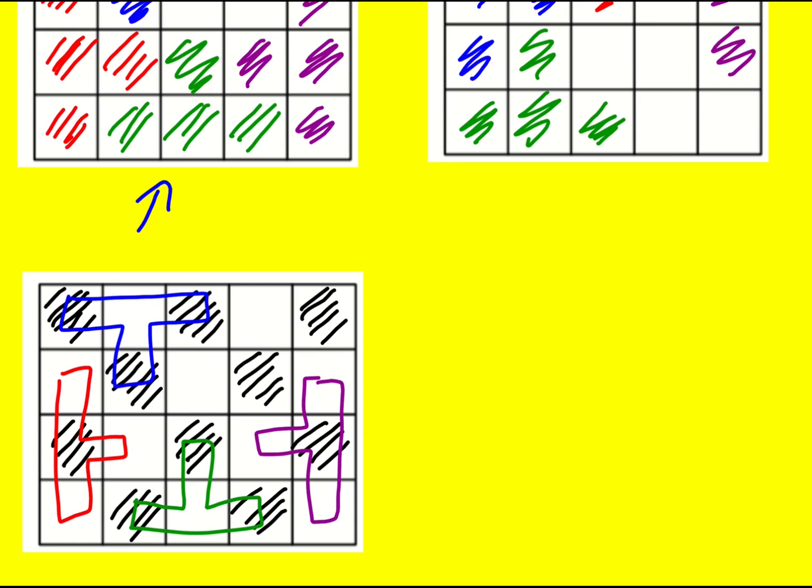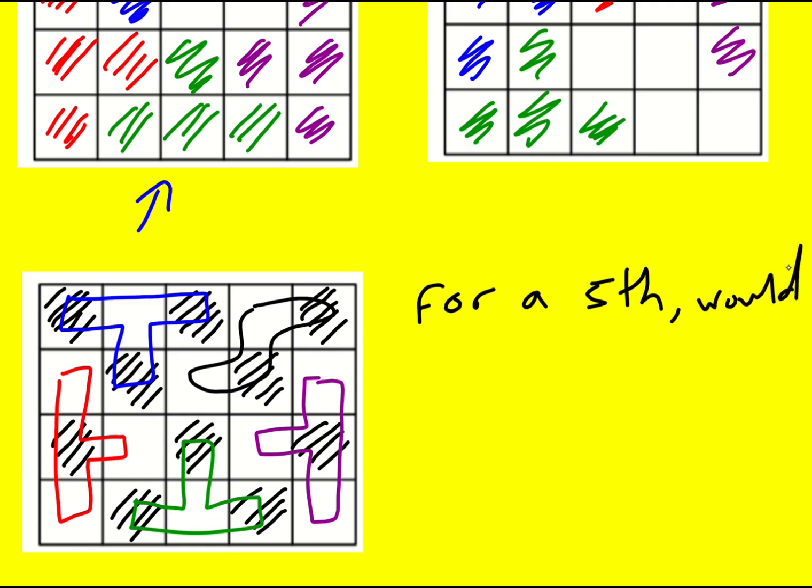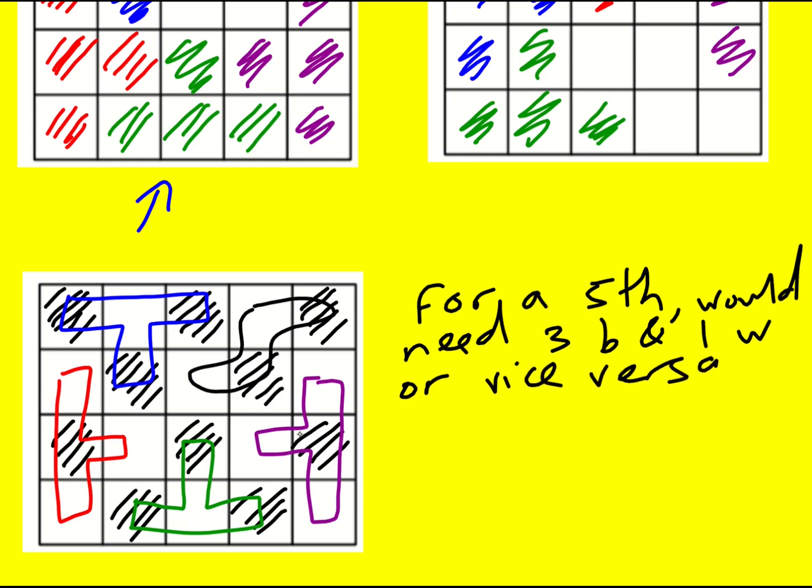So that takes us to the very last situation. And here we've got the equal number of black and white. So you can see there's no way you could fit a fifth one in, because a fifth would need 3 black and 1 white, or vice versa. And if, let's say, for example, that purple one had been moved up one and was like here, then they'd all be white actually, which is again not possible, or they'd all be black if you kind of did it differently. So this is just a wordy reasoning of that.